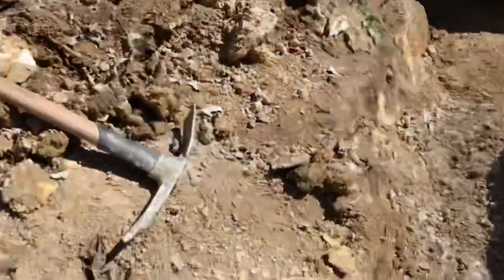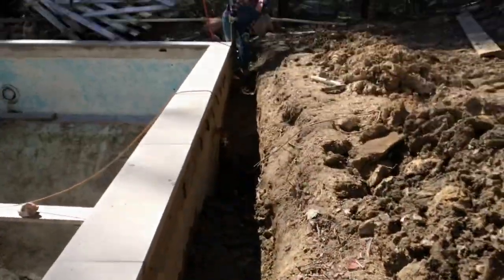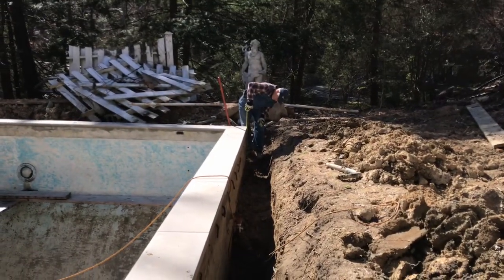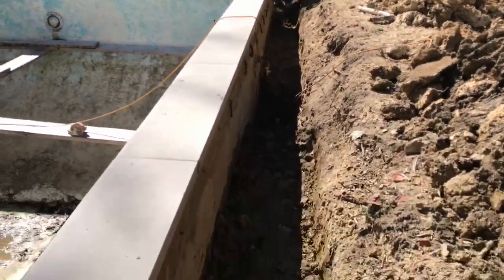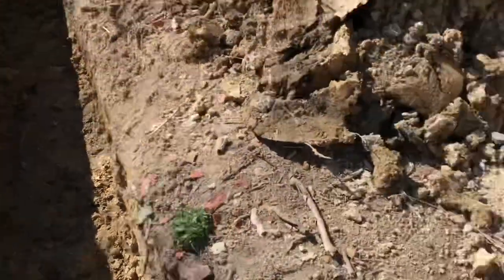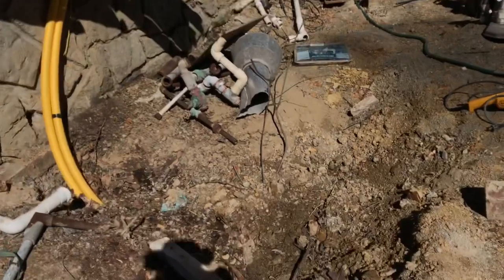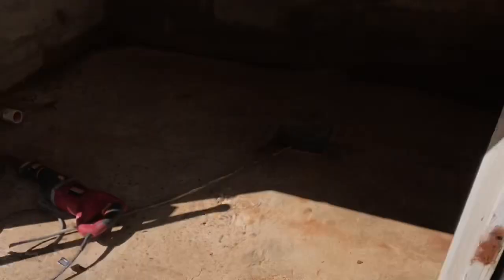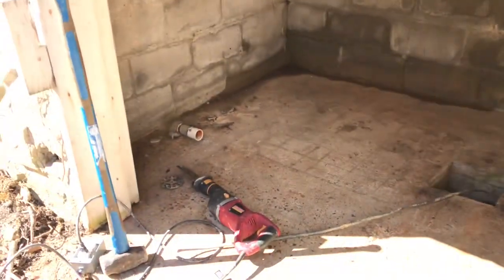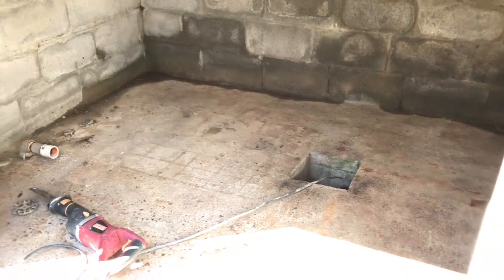And then stepping down in here, we're good all the way over there to the corner. Dad's taking a measurement there. We're trying to stay 24 inches on at a minimum, just to protect things from freezing and give us a little safety zone there. We don't get a lot of hard winters here anymore, but you never know. It'll be 4 inches of concrete and gravel and then sand on top of that. So a lot of insulation, but we're going to be careful, try to set it at 24.